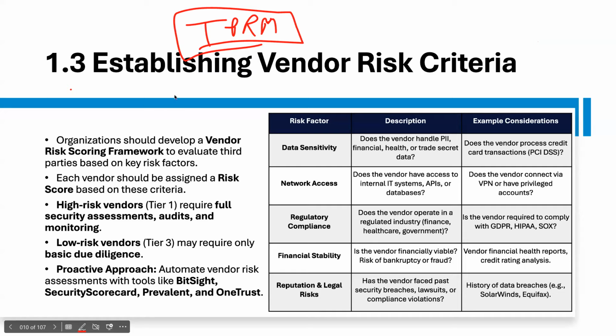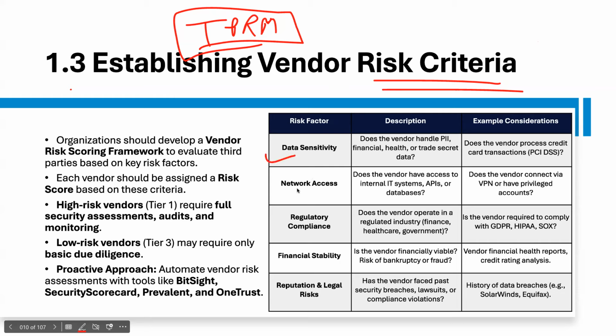So in the last session, we understood the complete life cycle of the third-party risk management framework. If you haven't seen that video, please see that video. It's a very important video. So now, understanding how to establish the risk criteria for any vendor. What are the different parameters on which you decide your third-party vendors, your supply chain vendors, your critical third-party suppliers, right? So these are the basic parameters.